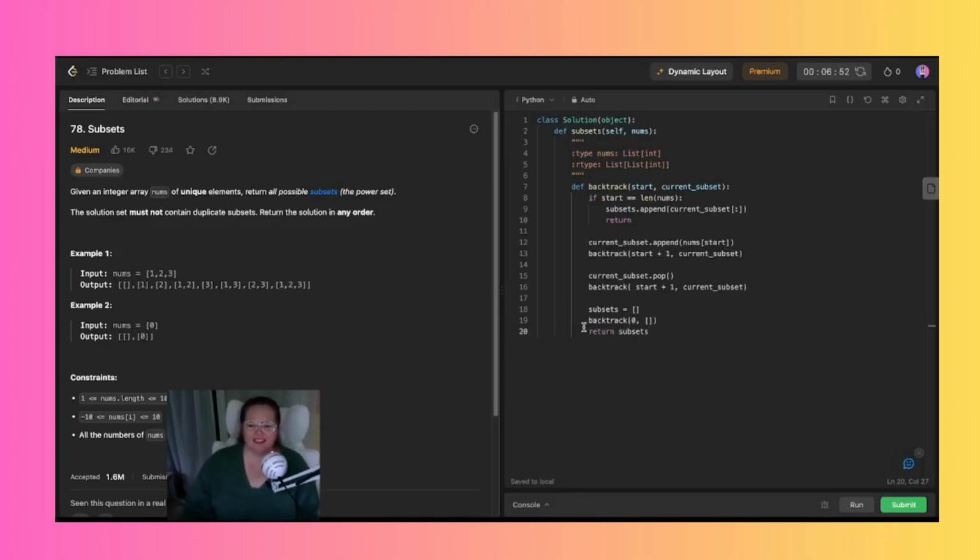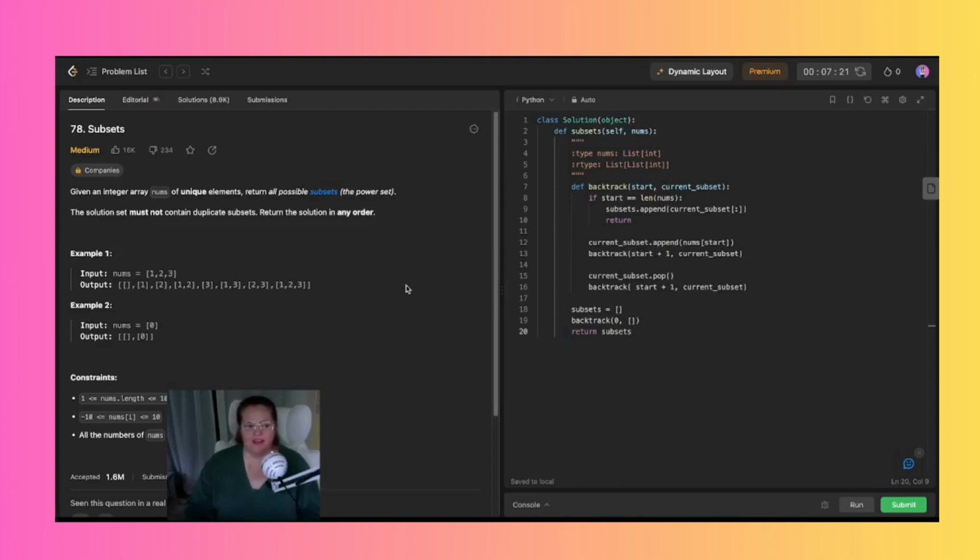Oh man. There we go. I mean, this should work in theory. So given an integer array nums of unique elements, return all the possible subsets, the power set. The result must not contain duplicate subsets. As it stands right now, this shouldn't give any duplicate subsets because it'll just pop it out.